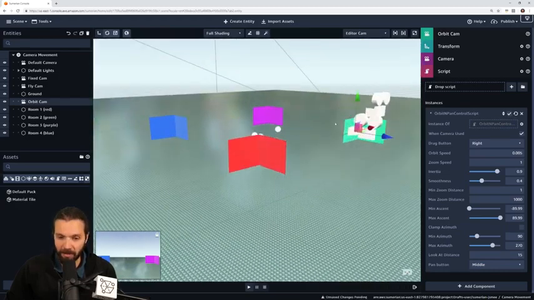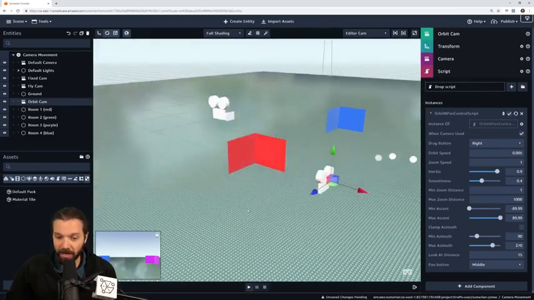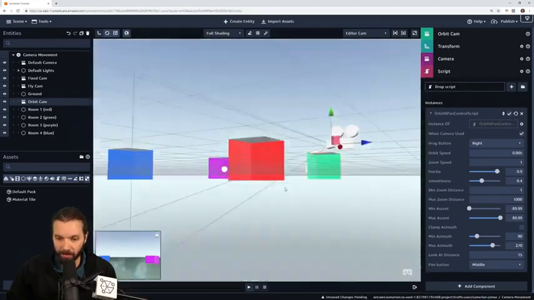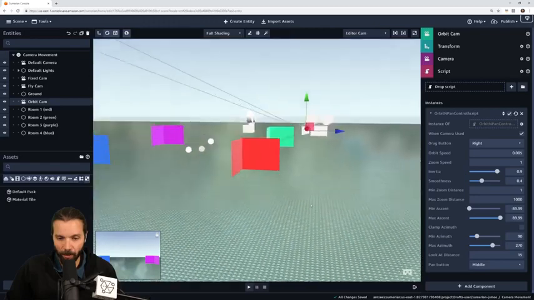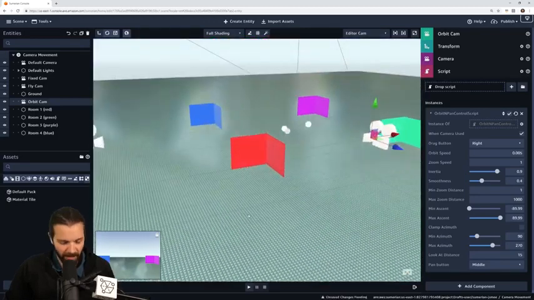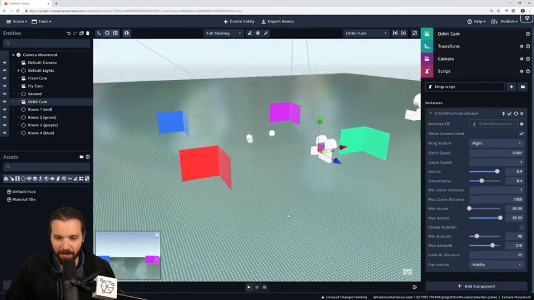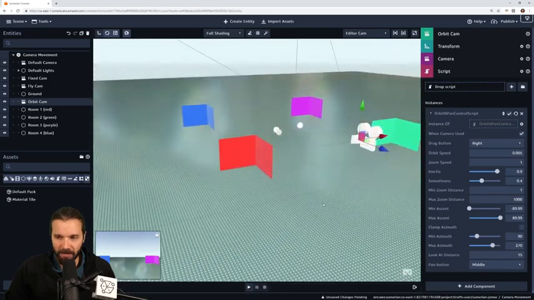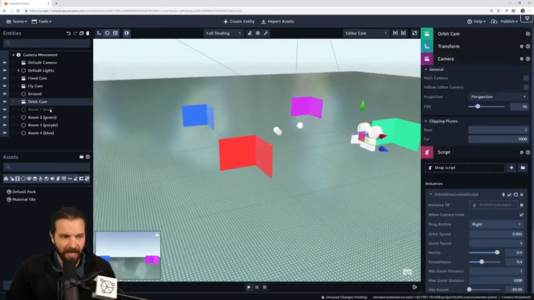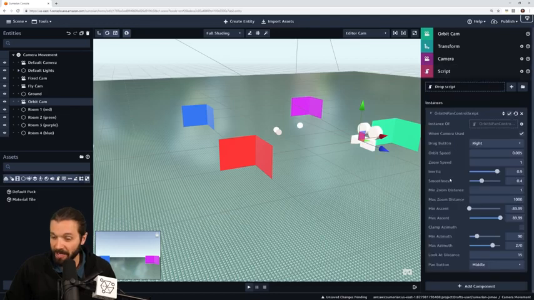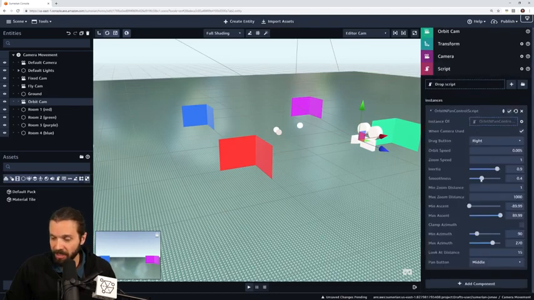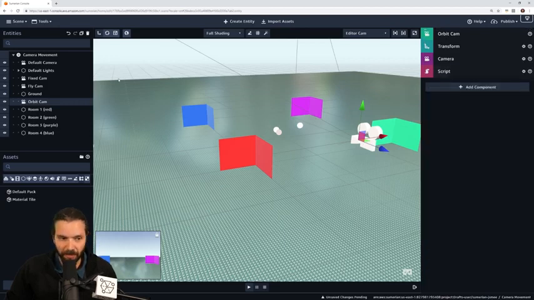And the editor camera, that is the camera we're using right now in editor mode, it is also an Orbit Cam. As I'm holding my right mouse button down, I am orbiting around a center point, and then I can also hold shift and left mouse button to pan left and right, up or down. If I have my Orbit Cam selected, and then I expand script, there's a bunch of properties here that I can change. So a lot of the settings you can change, but that's what it is by default.